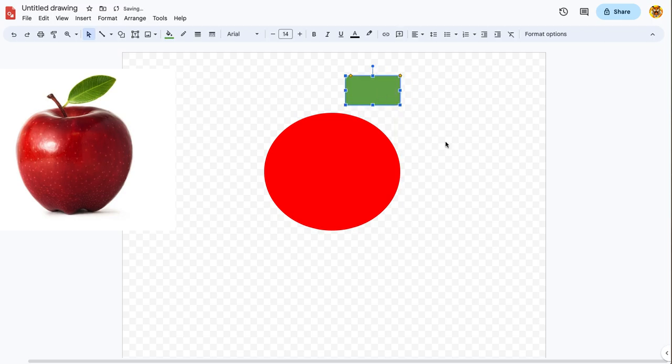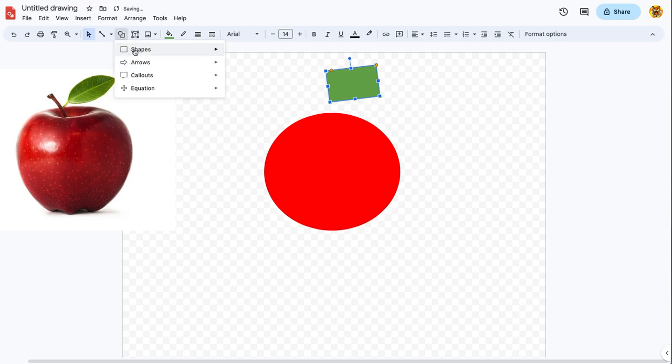Perfect. You're going to notice when you're using vectors that every shape, every line you put down can be changed in any way at any point. So you can make it bigger, smaller, you can flip it, you can rotate it, you can do whatever you need to at any moment to change these things. So that's different from raster graphics like Photoshop, where you use little pixels. So I'm going to keep that right there.